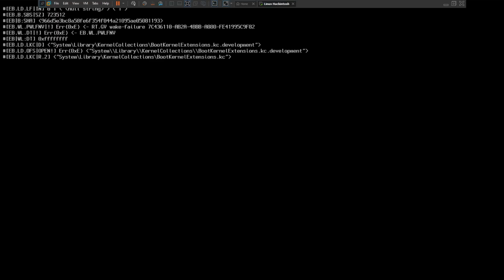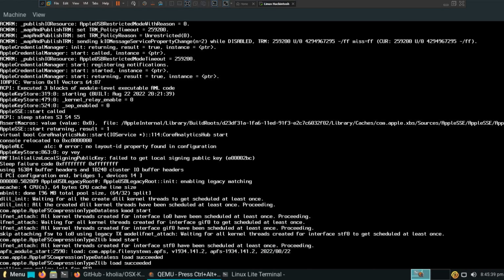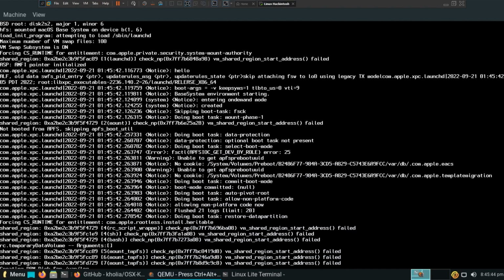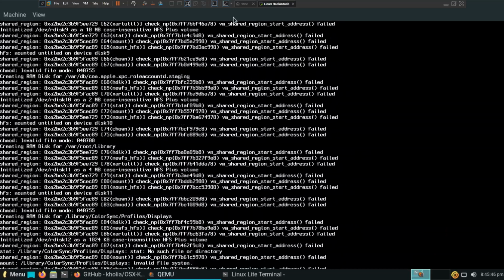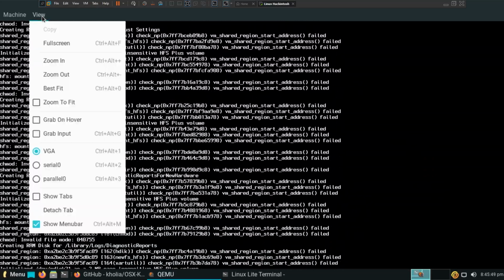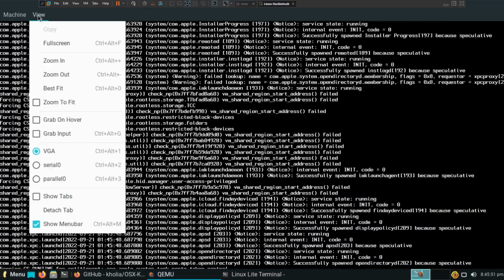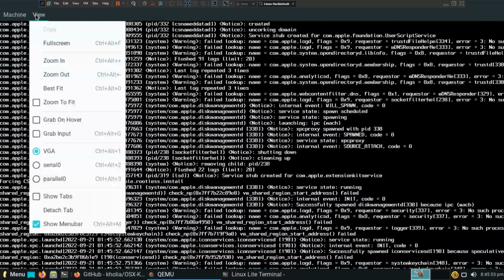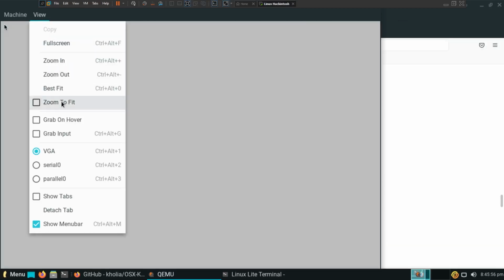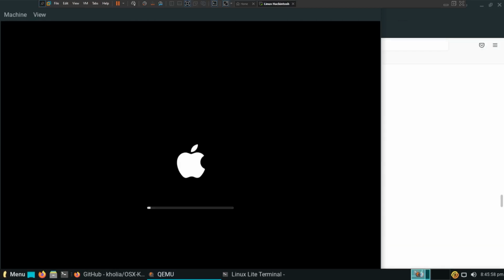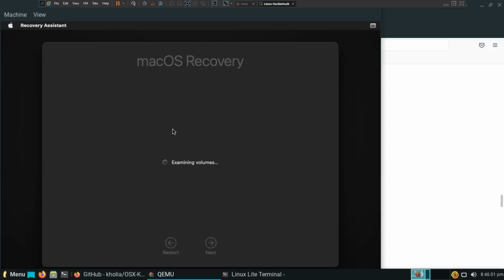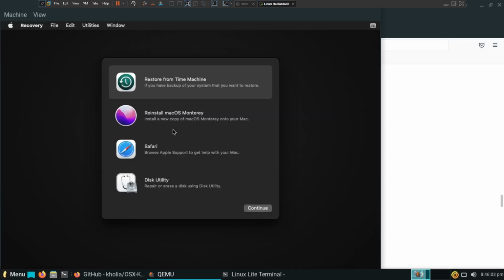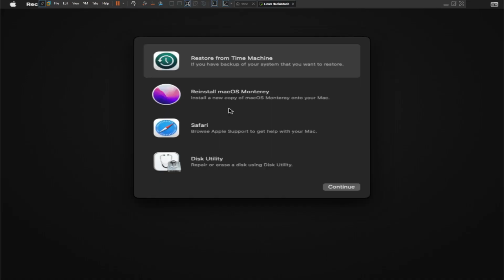Press Control-Alt-F and then Control-Alt-G on your keyboard. Go to View on this and press Zoom to fit. Now click into your virtual machine and press Control-Alt-F, and it'll be stretched, yes, but it'll work for now.